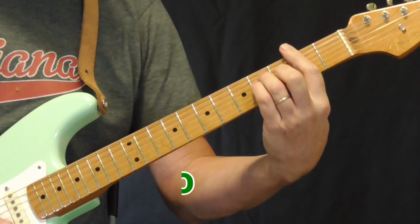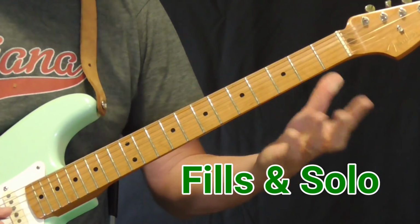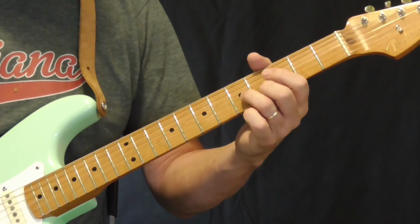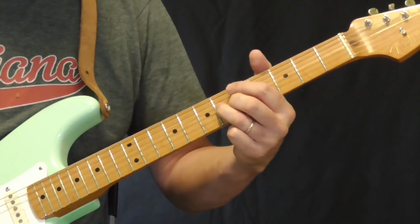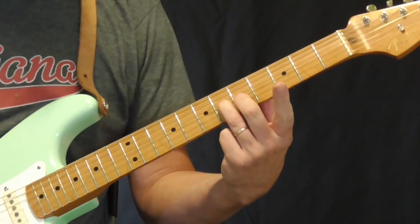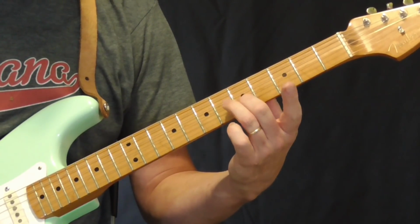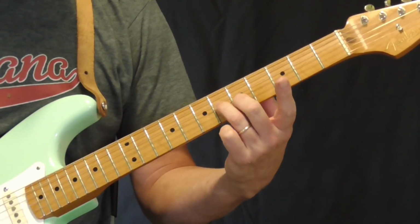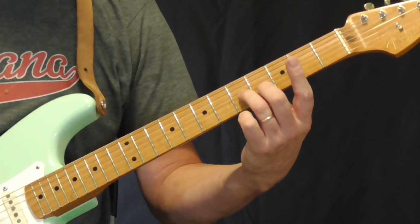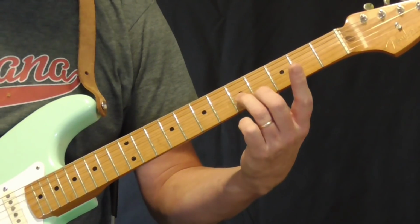So the fills are almost entirely played out of the first position F sharp blues box. And one type of fill that he plays several times throughout the song is like a double stop. So he does something like this. And all I'm doing is sliding into a F sharp double stop, which has my 2nd finger on the 5th fret of the 2nd string and my ring finger on the 6th fret of the 3rd string. And I'm sliding into it from one step below. Like that, or I can slide.